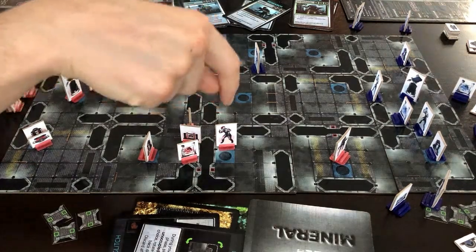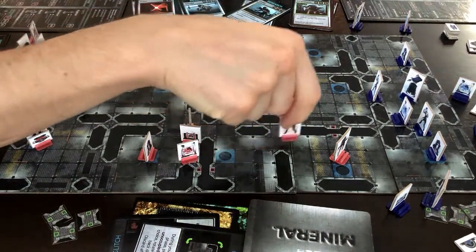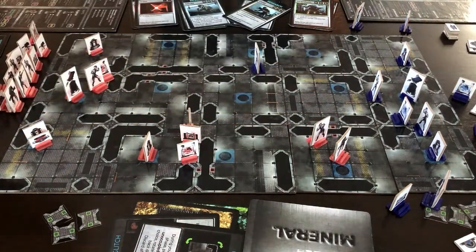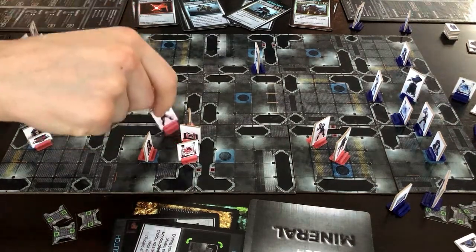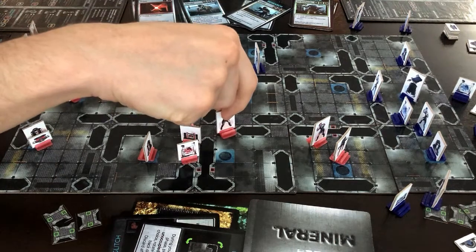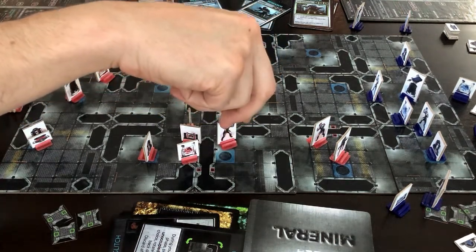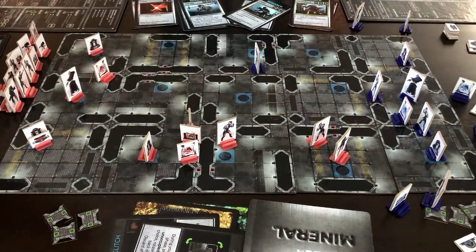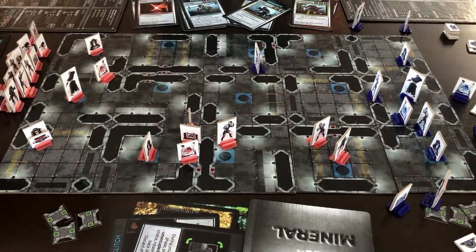Okay, and then I can go 2, 3, 4, 5. Can't do that, so I'm gonna go 2, 3, 4, 5. Let's move this guy up. 3, 4, 5. 1, 2, 3, 4, 5. You could kill him if I did that, so we'll move over here. I'm very undefended on this side, that's the problem though. 1, 2, 3, 4. 1, 2, 3. I don't want you getting too close, but 1, 2, 3, 4.